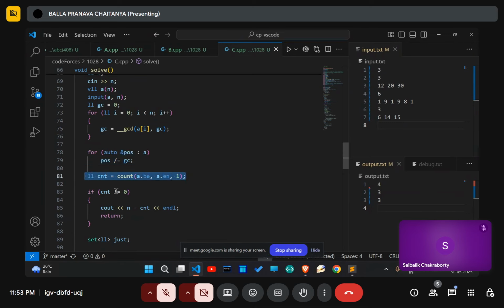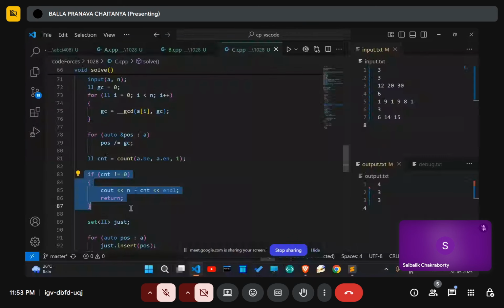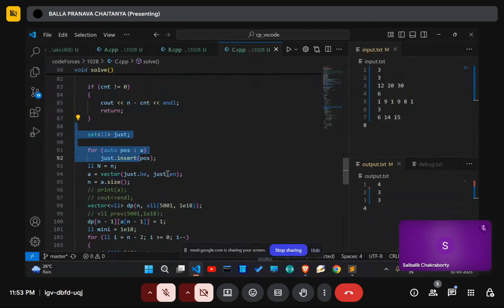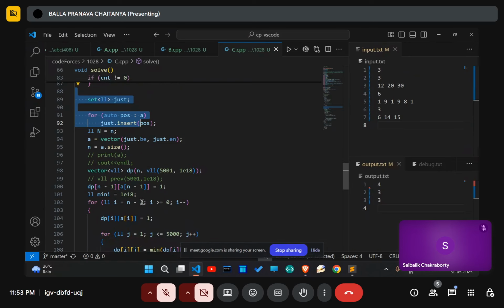This is the edge case, so if this count is not equal to 0, we'll simply print n minus cnt, and else you can use the set, or it's up to you, like you don't need extra elements. If the range of n was increased, then maybe using the set would have been feasible, but here it's not necessary.